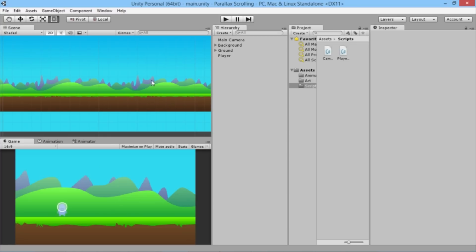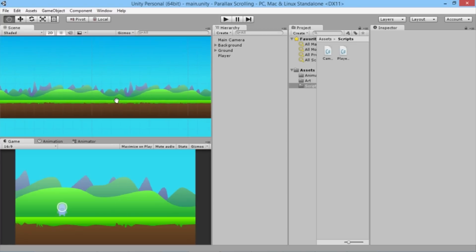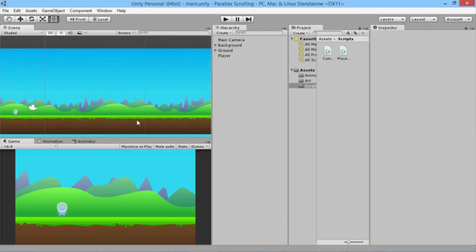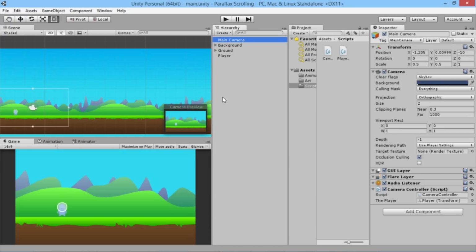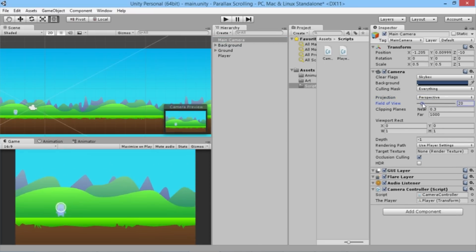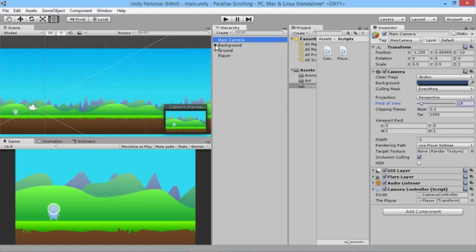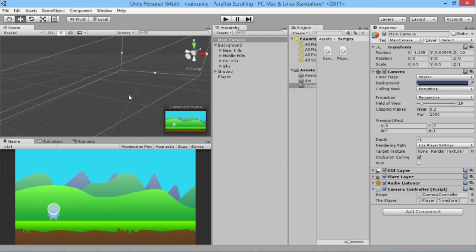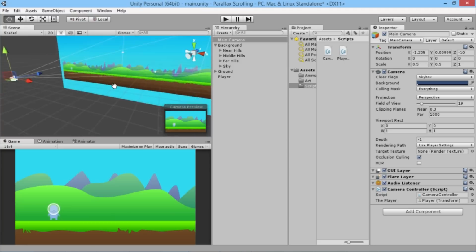So as you look here, we've got 3 separate layers of mountains. And what we're going to do is create some depth with these mountains. There's other ways to do it. One kind of awkward way to do it within Unity is if you get your main camera, grab the projection here and change it from orthographic to perspective. If we just zoom this back in a bit, it looks perfectly fine, but it looks normal. But if we go from 2D to 3D here and turn the camera around and move it over to here, just so we can see.